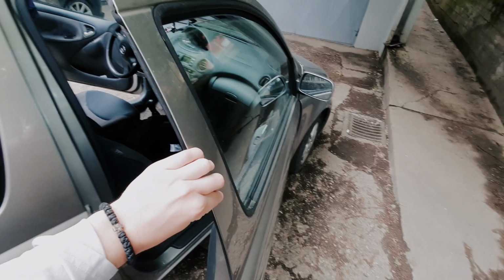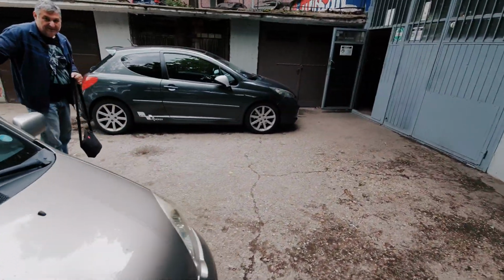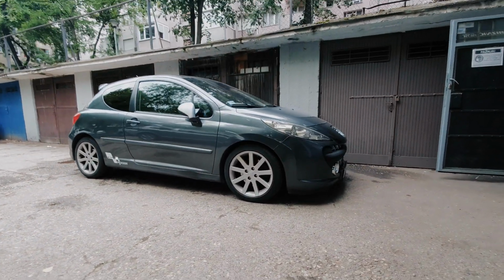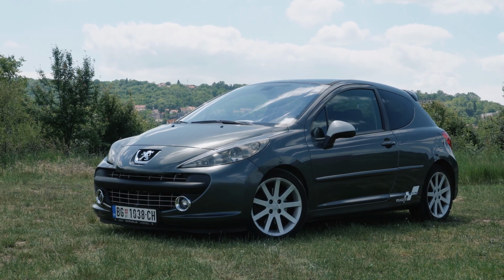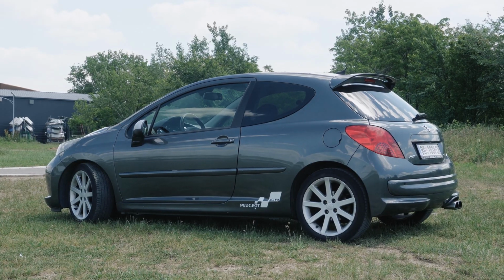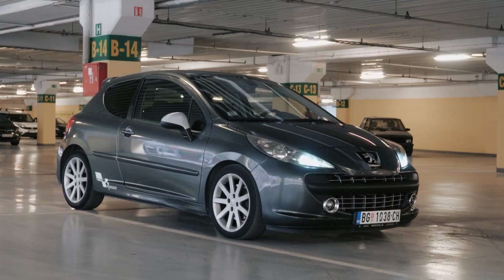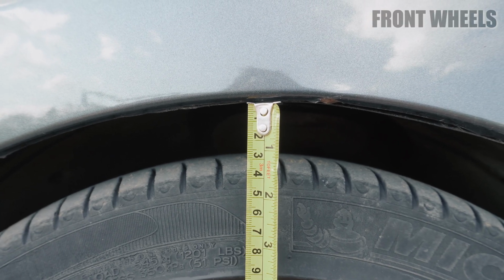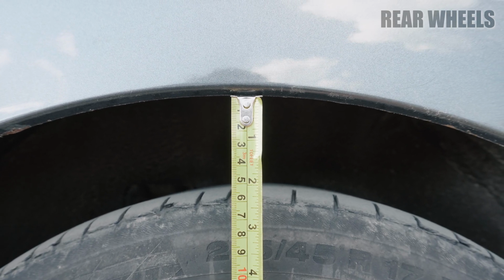It's finally installed, and this is my first time seeing my now lowered Peugeot. First impressions, I love it. It really emphasizes the 17-inch wheels and gives the car a wider appearance. The only thing I need to do now is to make the wheels stick out by about 20 millimeters. It will complete the aggressive and wider look. Also, you may notice that the rear of the car didn't lower nearly as much, but I'm guessing that's to keep the same ride comfort.